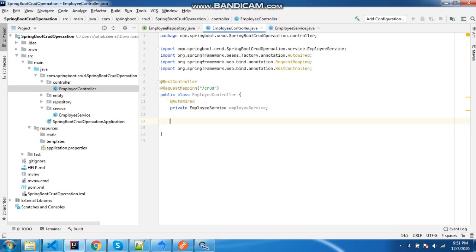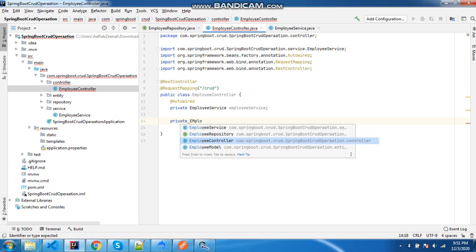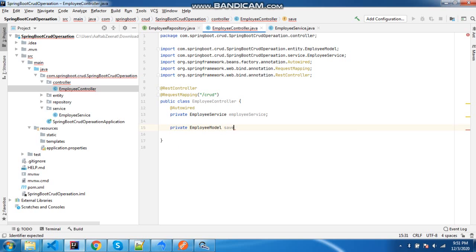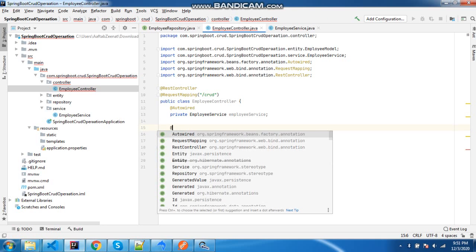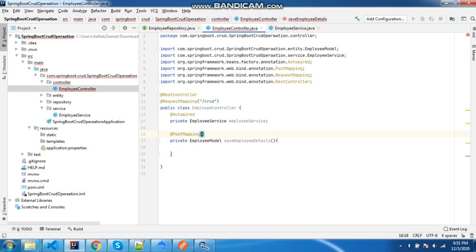Then in the controller, all the business logic is written. Private employee model, then saveEmployeeDetails is my method name. Then we'll create a post mapping. I will tell you why I am using post mapping. The post mapping annotation maps an HTTP post request onto a specific handler method.